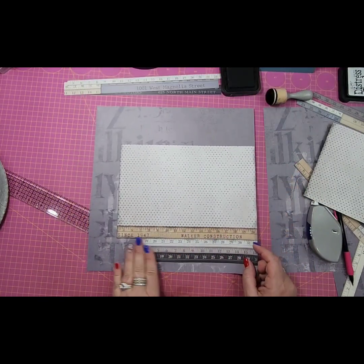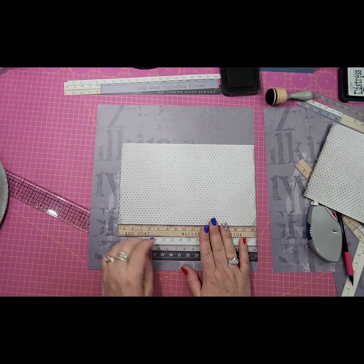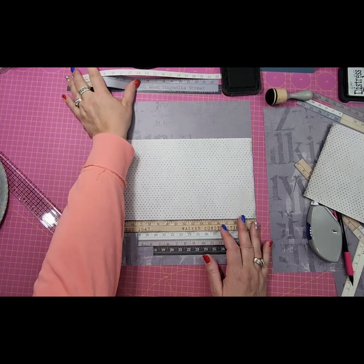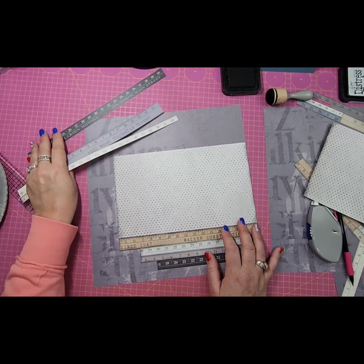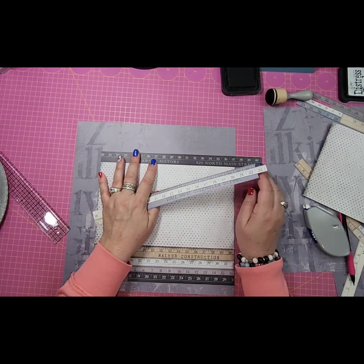That looks pretty good. Okay, again, I'm not going to worry about making sure this is all nice and flat just yet. I will at the end. We may tuck some stuff in there. So there's the bottom portion. Now I'm basically just going to do the same thing, going all the way across the top, and then I'm going to just duplicate that on the other side as well.